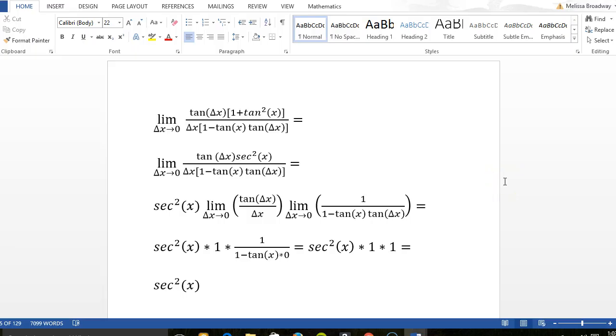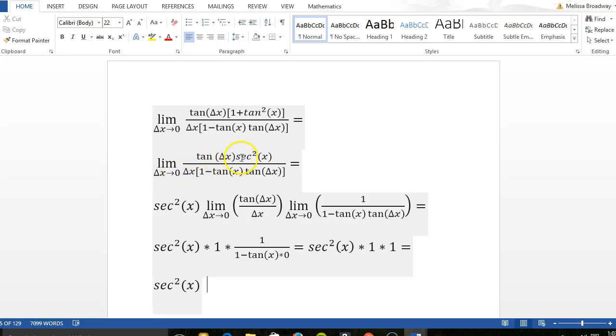Hello, picking back up where we left off in the last video, we factored out the tan of delta x, and we got the 1 plus tan squared left in here, and we had the same denominator down here. Now, remember from trigonometry, 1 plus tan squared is secant squared, so here's that, and I left the denominator be for the time being, or just for this step anyway.